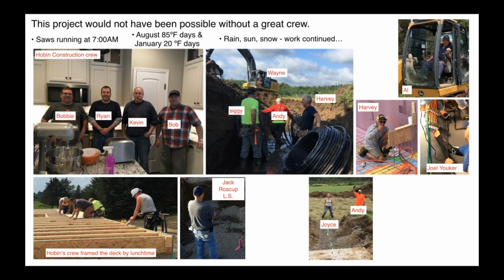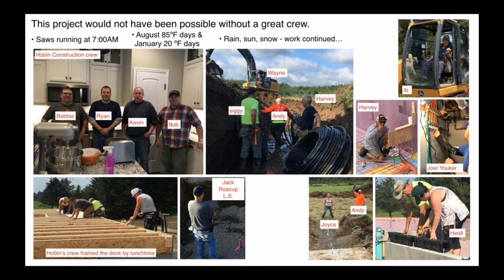So we just run down the road to the local farm. We get a few hay bales, like 40, and tear them apart, shake them down, and then by evening, that's all covered with dirt. My daughter got involved here. I got her working on the drains out in the garage. She did some of the plumbing on that.